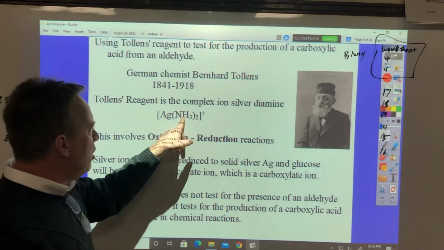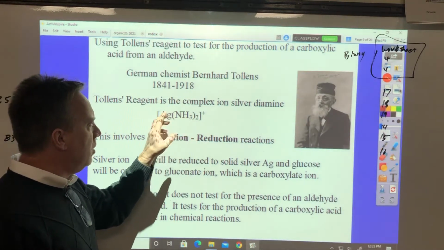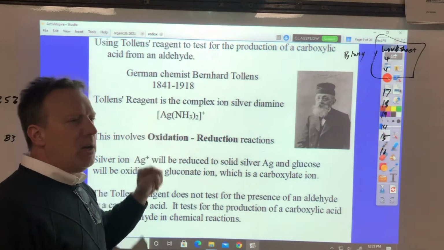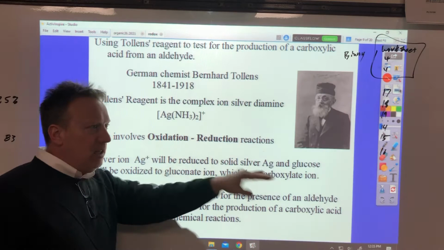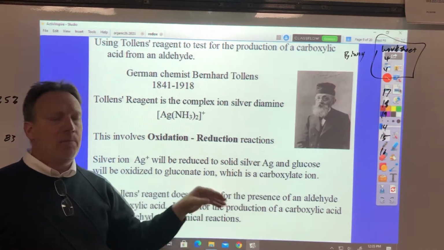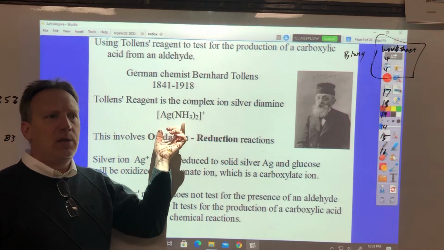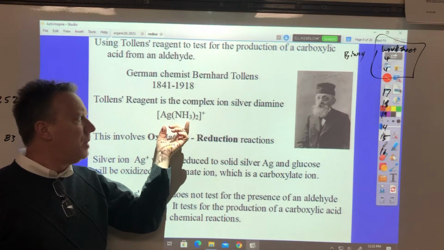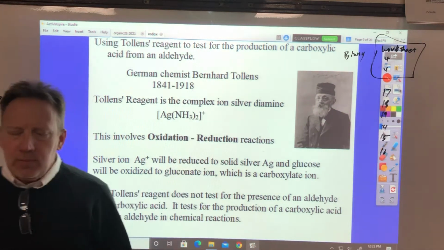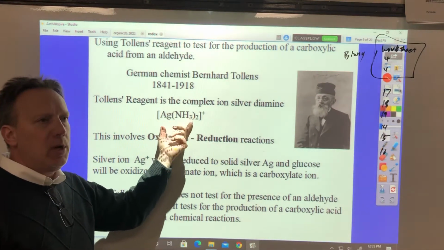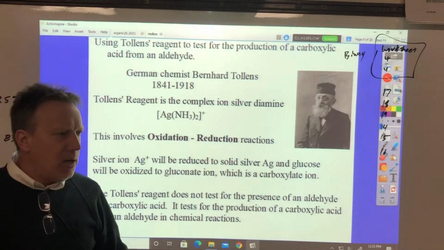Okay, so if you have an ammonia molecule and another ammonia molecule and they're on either side of a silver ion, the silver ion is still doing its thing. In fact, in this reaction you see the silver ion, but it's carrying these along. Okay, and in solution it's stable as a complex ion. When the actual reaction happens, it's just with the silver in this case, but a complex ion. You see complex ions a lot.